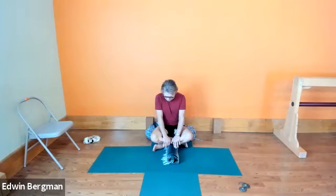Now bring your hands to your body, and after your next exhalation, take a deeper inhalation, and then follow that with a longer exhalation. Take a deeper inhalation, and then a longer exhalation. And then draw your knees into the chest, roll to your right side. And then come up to sit in any position that feels good to you.